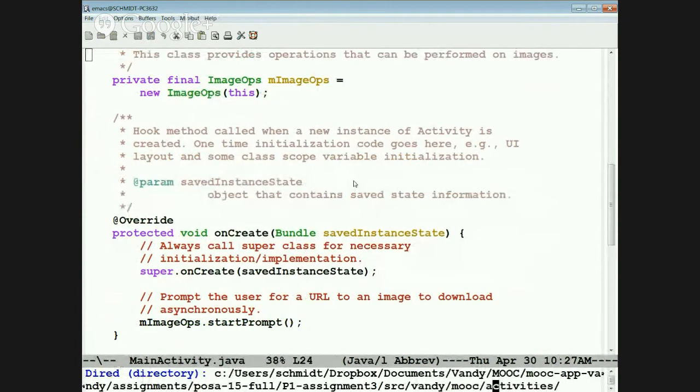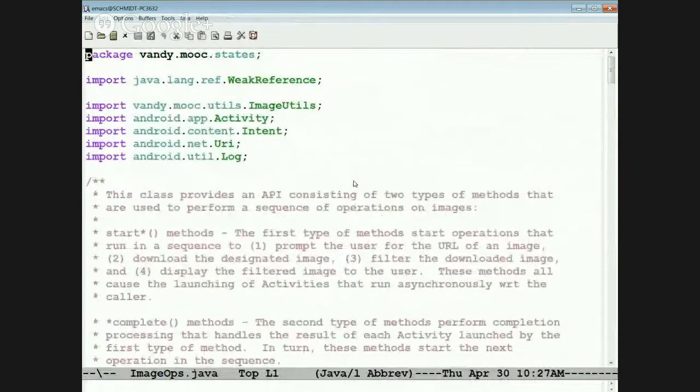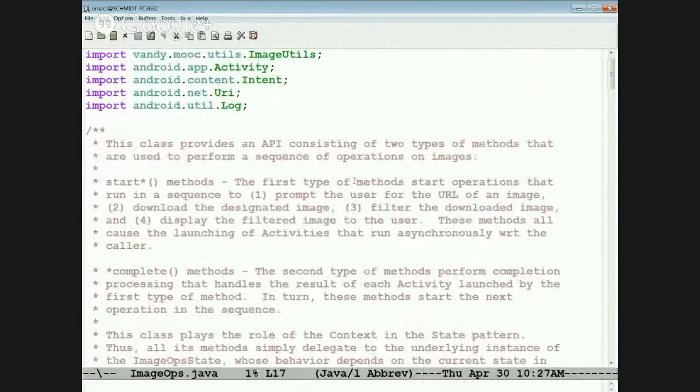Now let's go over to the state portion of this program. And let's start by taking a look at the ImageOps class. This is really the guy that does all the interesting things. So ImageOps has a set of methods that correspond to the valid operations that can be performed on images. And these methods are split into two parts. There's the start methods and the complete methods.